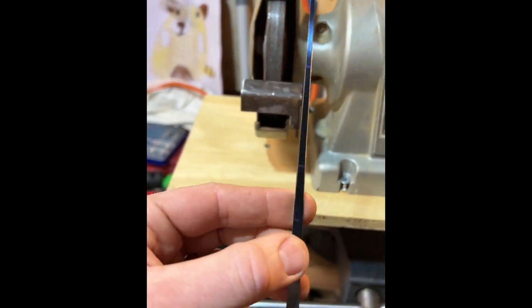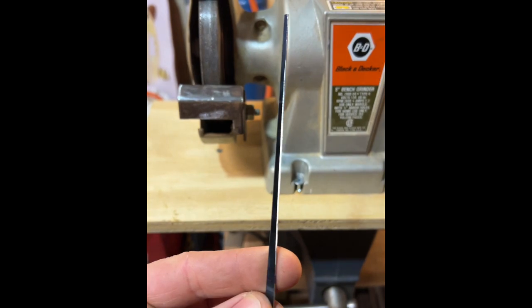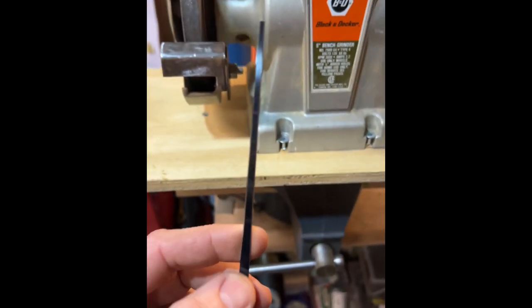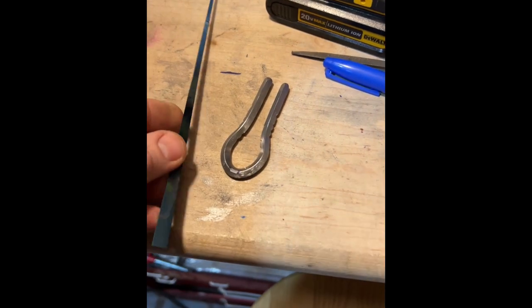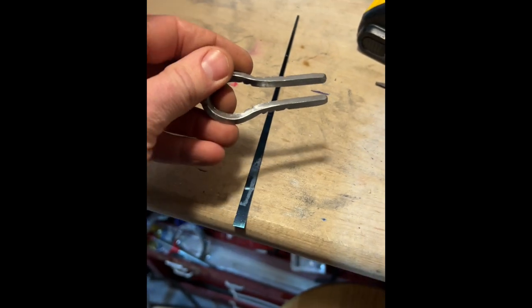I've got a sharpening stone that I'm going to use to finish it off and really smooth the edge. And then I'm going to sand the flat face of it and get into cutting the reed channel in. Let's see if we can get ourselves a harp.